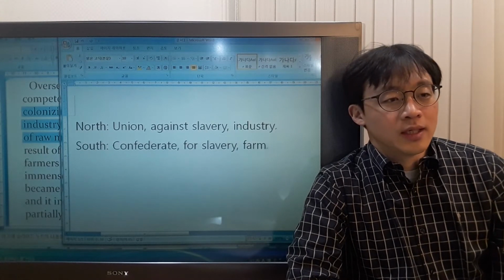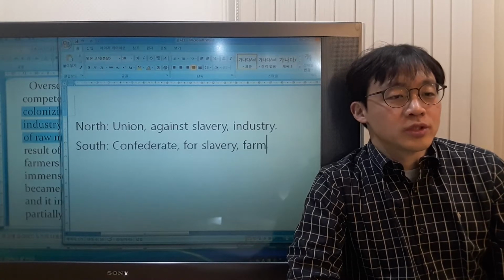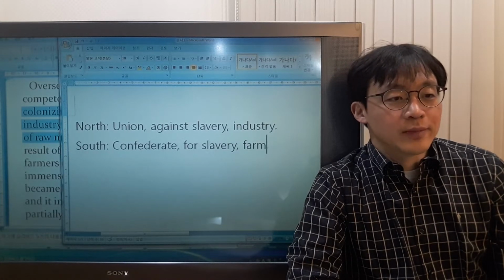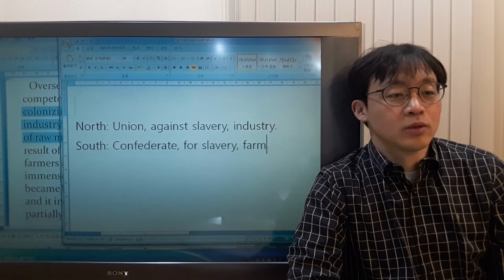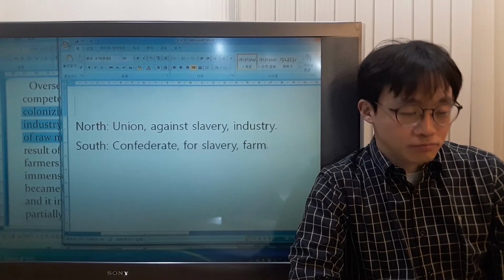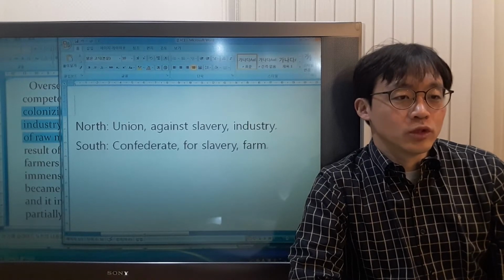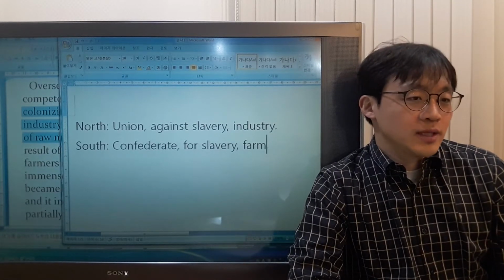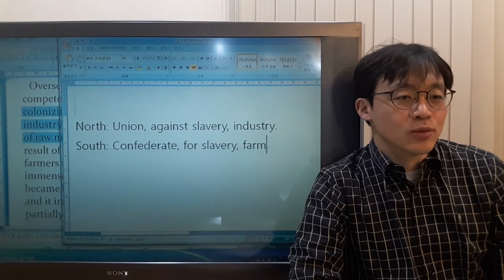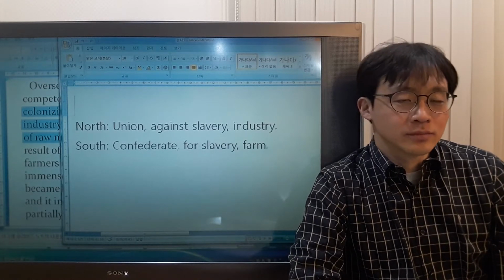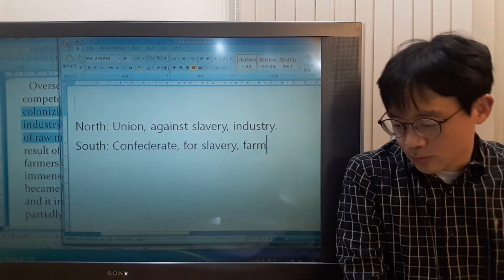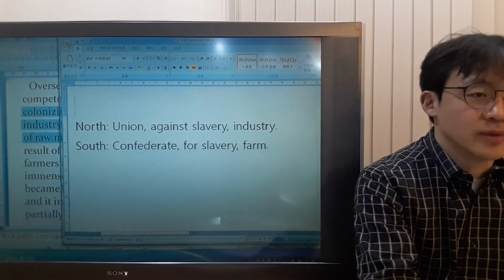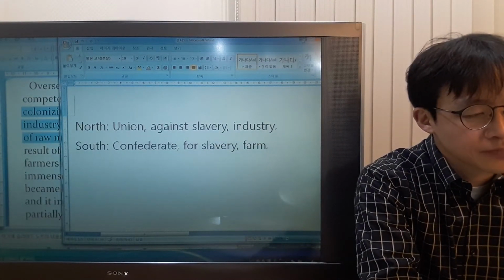So that's why. So why did the North support the black people? That's because they wanted the votes from them. Do you understand? It's not because they were good people. Well, a lot of them were good people, but it's not just that the North was good and the South was bad. It's about whether they needed slaves or whether they wanted the votes of the black people. That's what it is. Okay.